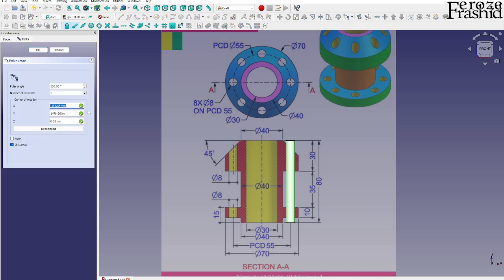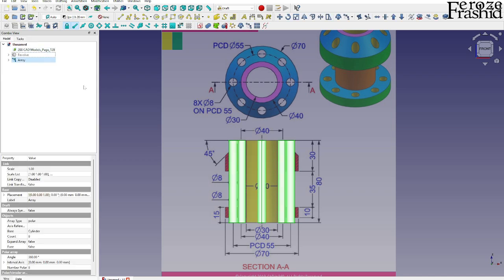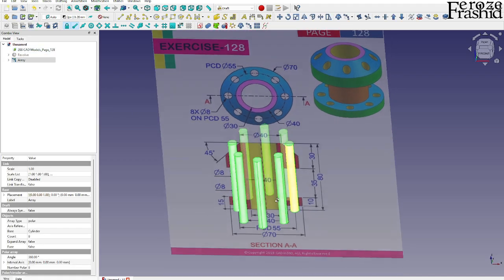And here I want to do number of elements total 8, and the center of the rotation would be the base, the origin 0, 0, 0, and the radius is already there from the location. Let's go ahead, I want to go back to fusing later on, but for now, so there it is.